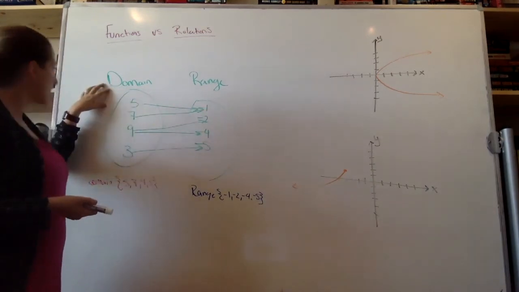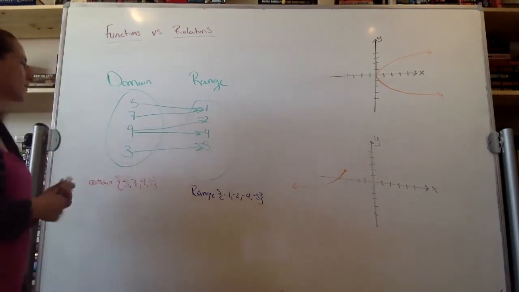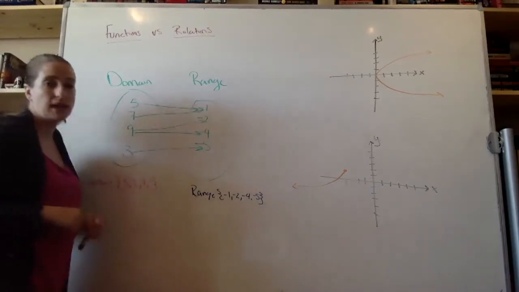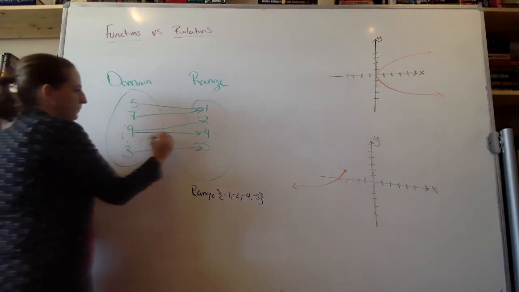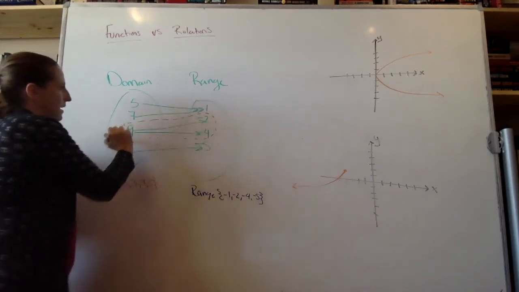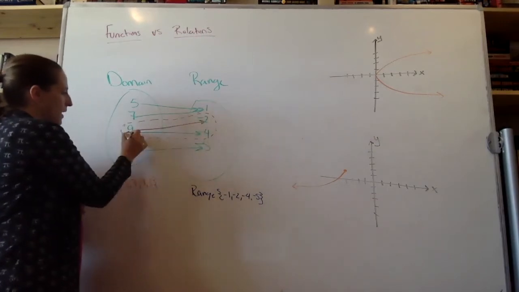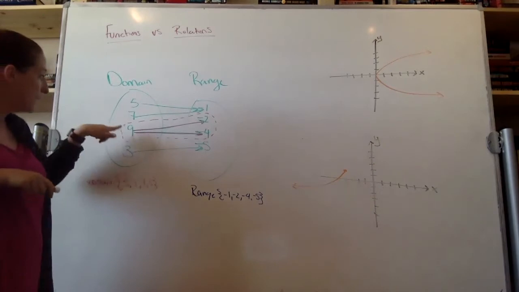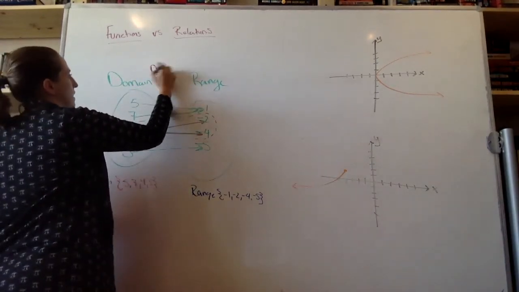We'll get to that in chapter 6. For us to be a function, each element of the domain has to map to a unique element of the range, meaning domain elements can't do double duty. 5 and 7 can both go to -1. That's fine. However, we do have a problem right here. Notice that 9 is doing double duty. 9 is mapping to -2, and 9 is also mapping to -4. That's a problem. This domain element is doing double duty, thus this is not a function.